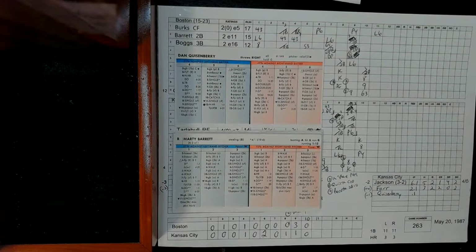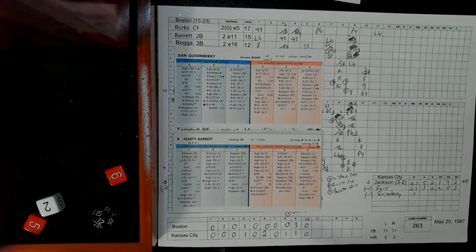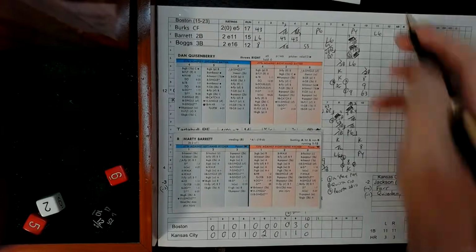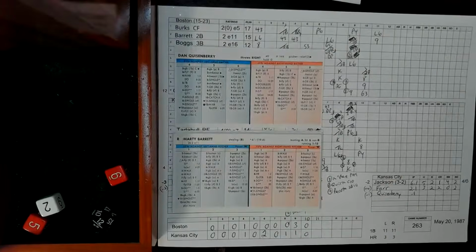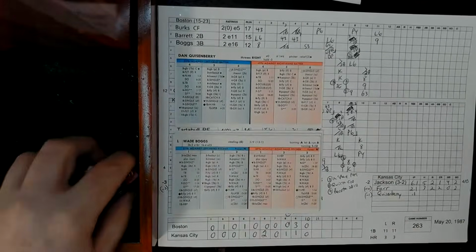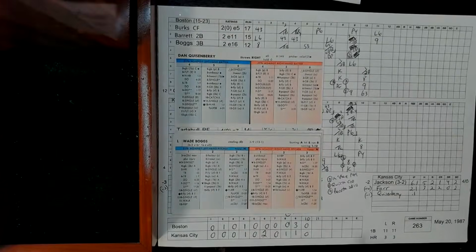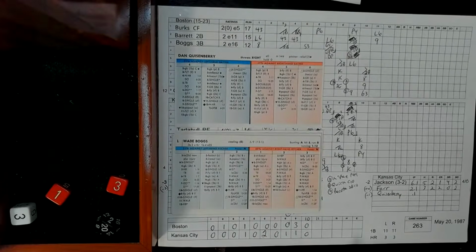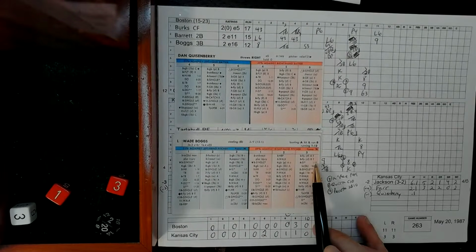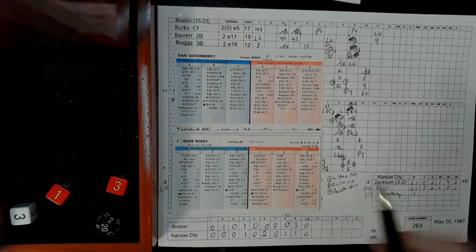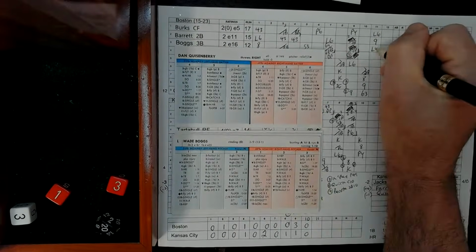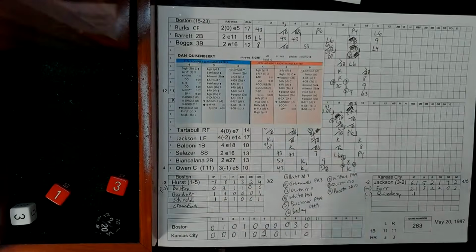Barrett is 1 for 5. 2-11, and that's a fly ball to right field, makes him 1 for 6. For Wade Boggs. That's a 3-4 for Boggs. 1-17 is a single, but the D20 is a 20 this time, so it does not cooperate. And he lines it to Pacoda to end the inning.